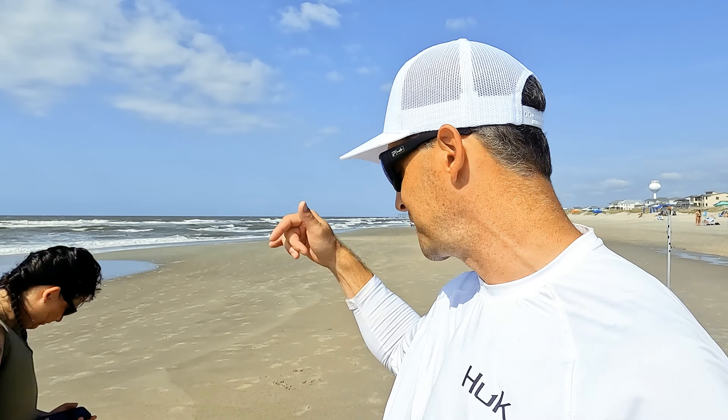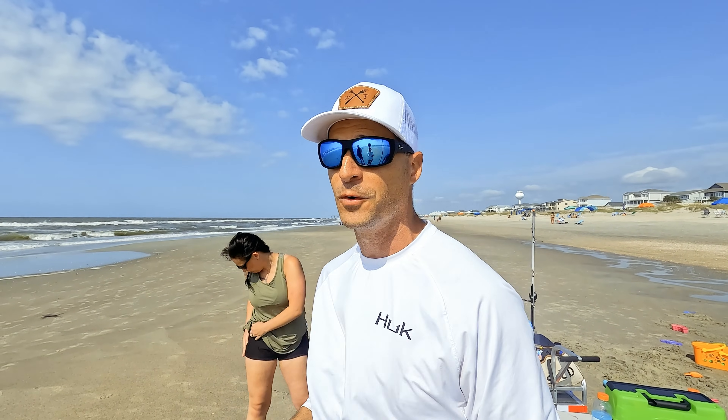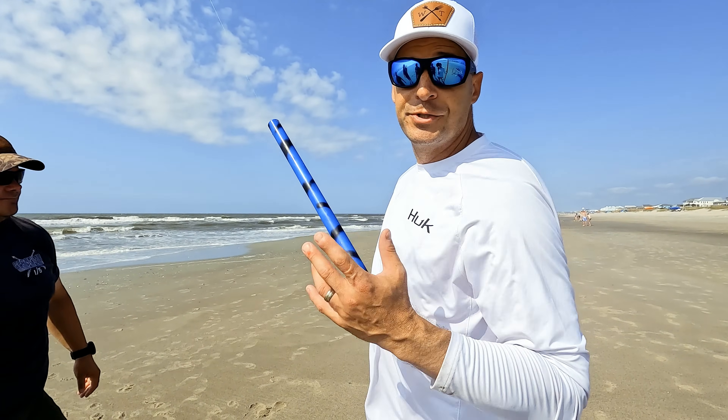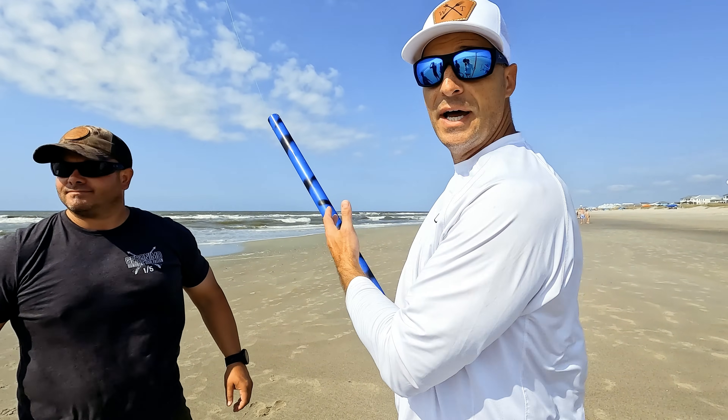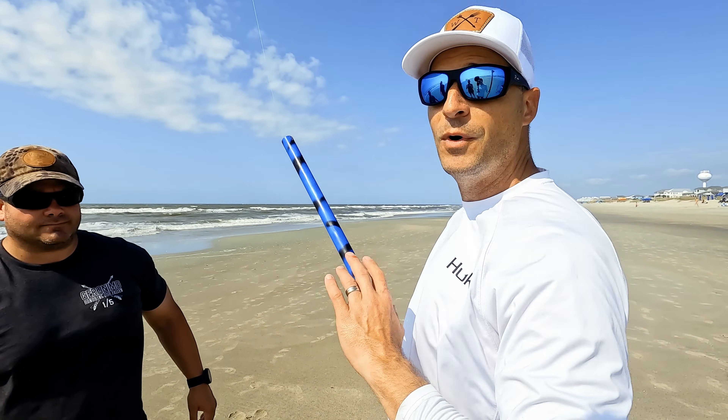Remember, this is the baby cannon and I know it's not going to shoot as far as one of the bigger bait cannons — certainly not the one that Ryan and Emily just made. But what we're testing here is to see if we can get good effective distance out of something that's a lot more portable and easier to take back and forth. This isn't a firearm, but make sure you treat it like it is — these do shoot at a high FPS. As Ryan's loading this thing, I'm pointing it in a safe direction. Make sure it's not pointed at anybody while you're on the beach. Safety first.